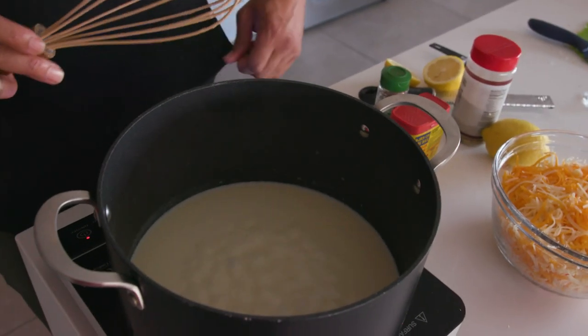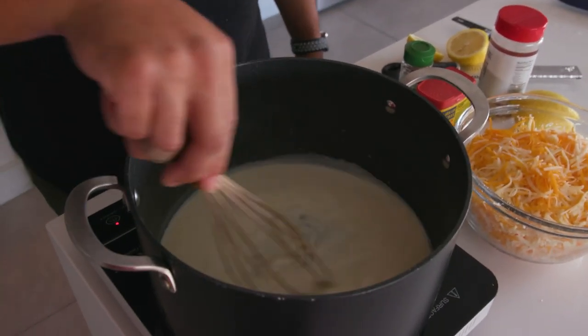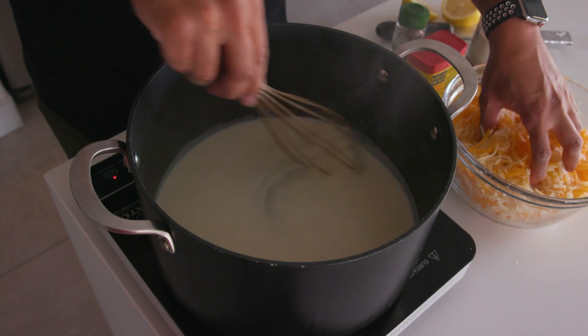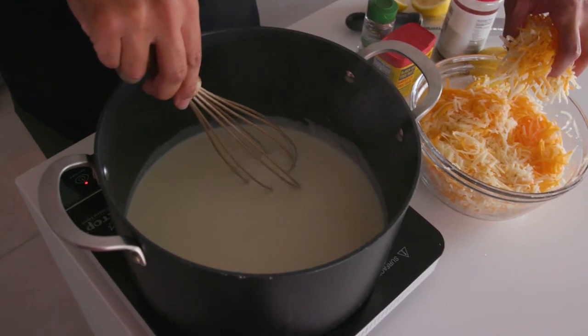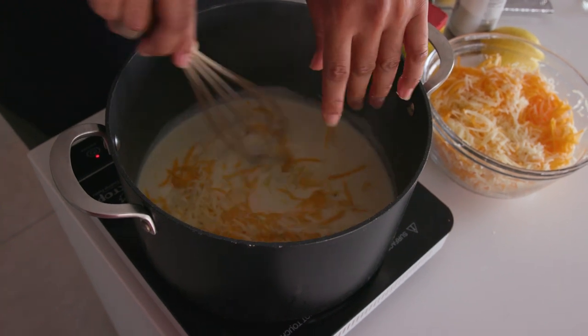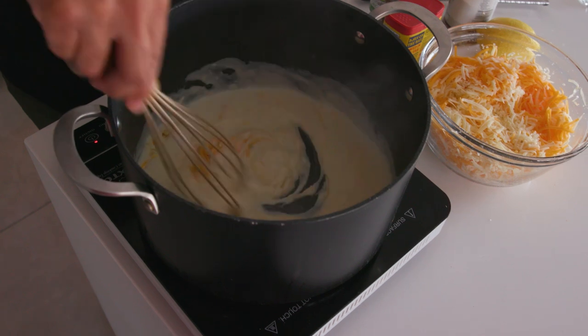We have got some bubbling action going on from our bechamel sauce, which is exactly what I'm looking for. So now that I've got that and it's definitely thickened up, I'm gonna start just taking handfuls of cheese and working it in, making sure that it melts fully in before adding more.